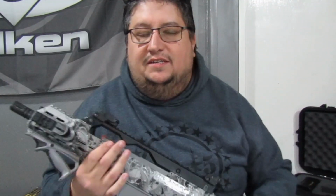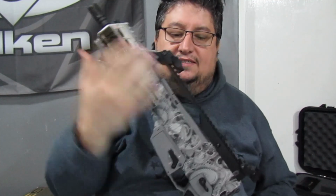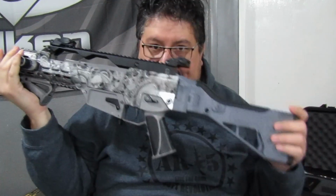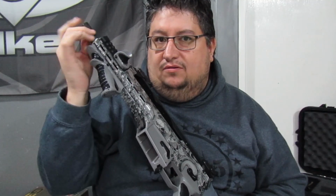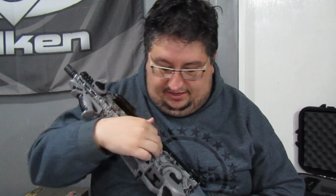And I also needed to mention that it is fully polymer. The rails, the original rail, front end, the back end, all polymer. The outer barrel that you get stock, metal. The holder piece holds it in place, metal. The gearbox, metal. Fire selector, metal. Trigger, metal. Various springs and components, metal.